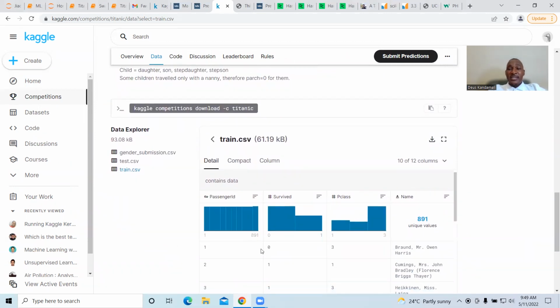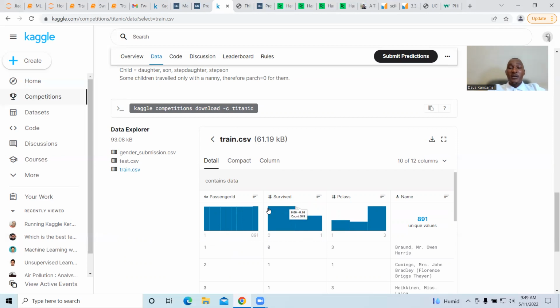Again, the summary says that you have 891 unique values. These are the whole number of observations in our dataset. Then you have the passenger IDs, and you have the people who survived. Out of all these 891 passengers, you have a histogram, or a bar graph, where you see the number of survivors, which is 1, against the number of non-survivors.